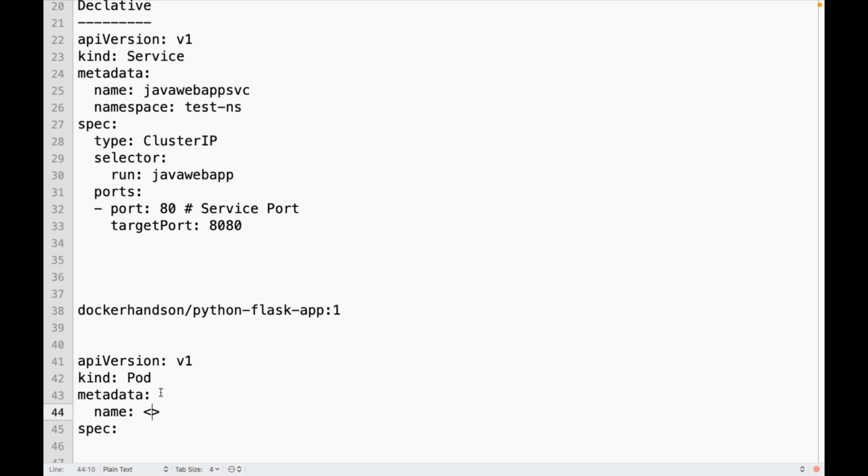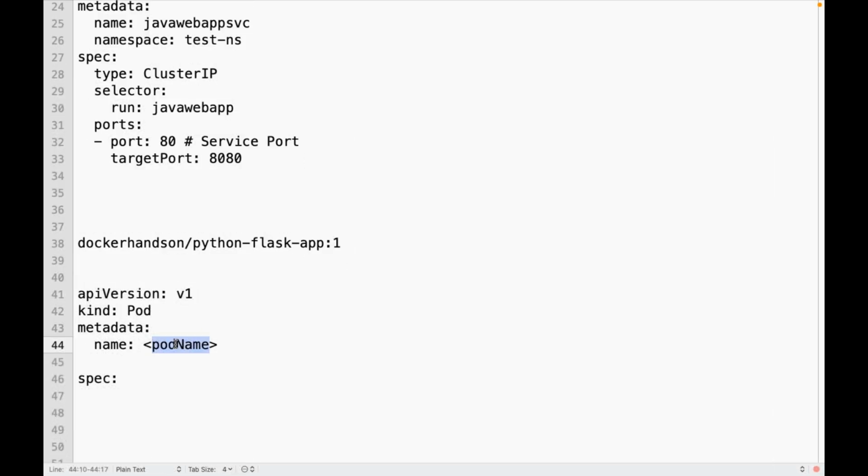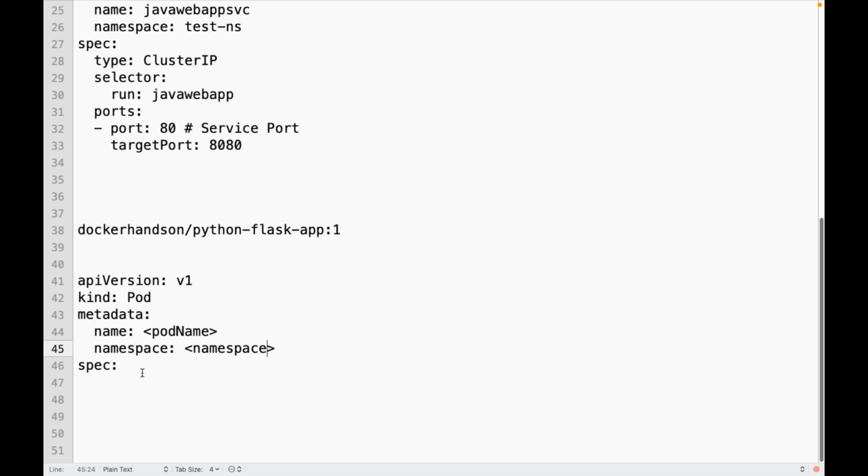Whatever name I am going to give here, that will be the name of the pod. Now, namespace. In which namespace do I want to create it? Let's say I want to create this also in some namespace. I can give that namespace name.